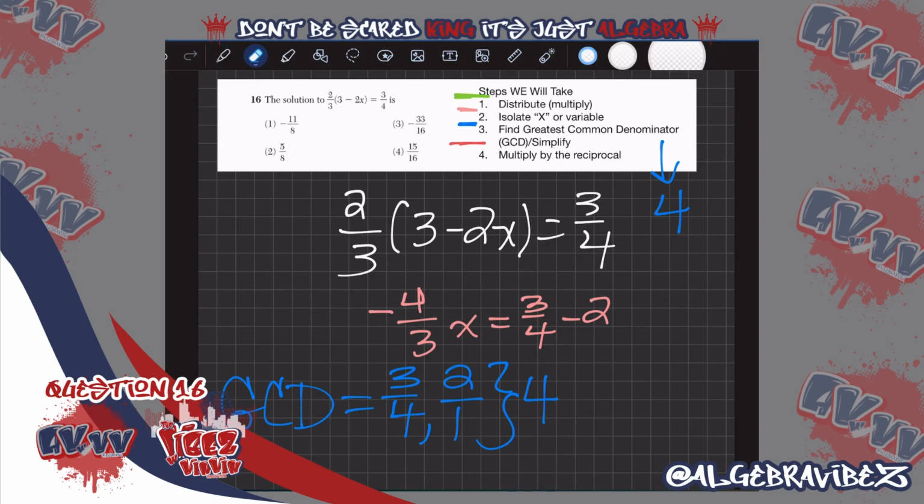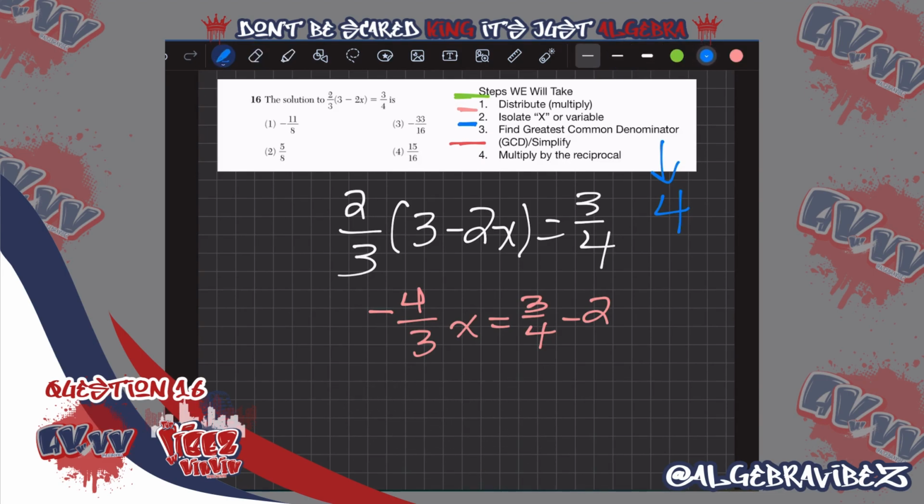I'm going to get rid of this stuff right here and make some room for all of this next math that we're going to do. So now that we found the greatest common denominator, we're going to multiply by 4, and then simplify the fraction. So we're going to rewrite everything again. Minus 4 over 3x is equal to, and we're not going to touch this fraction because it's all right. We're just going to mess around with the fraction negative 2, or rather make a fraction. So again, negative 2 times 4 is going to give us 8, or negative 8 over 4.